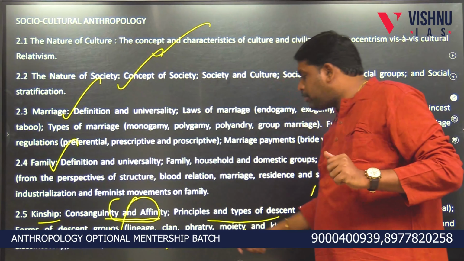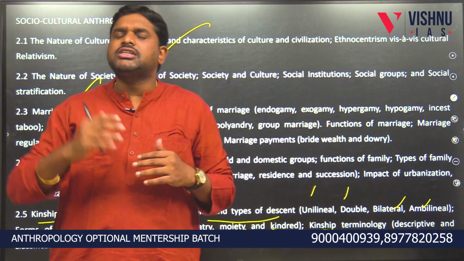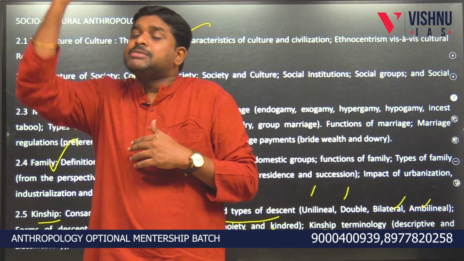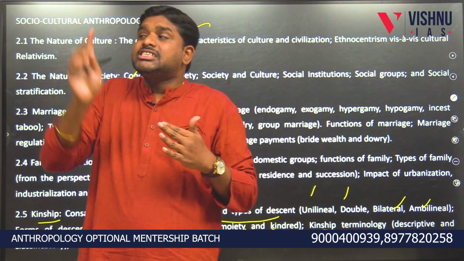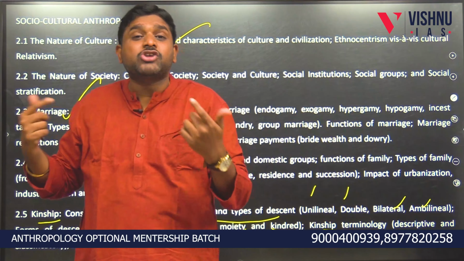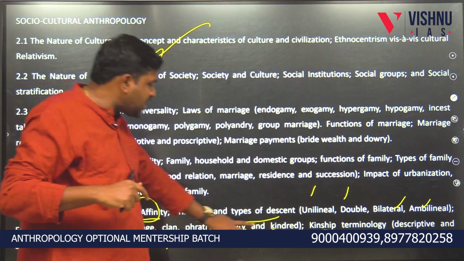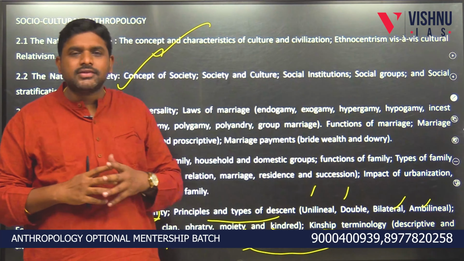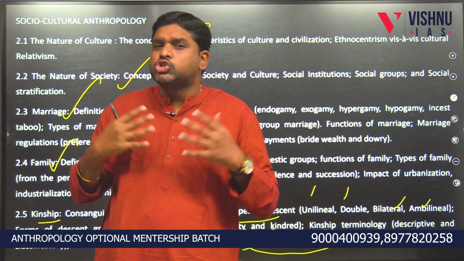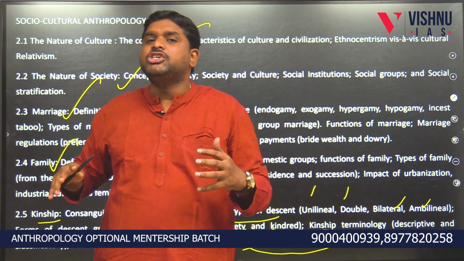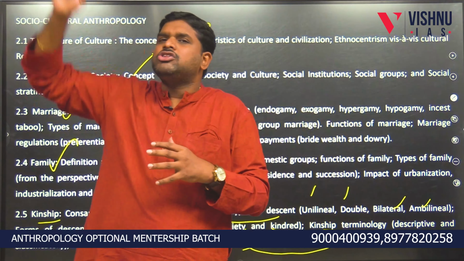Descent filiation and complementary filiation. Descent means tracing one's ancestor. Filiation is with respect to my descent, if I have the bond. Those other than descent, but who are part of my relatives, are called complementary filiation. Last, descent and alliance. Whereby I trace my ancestor is called descent. Those connected by marriage are called alliance or affinal. So, these bonds are called alliance, and these bonds are called descent.